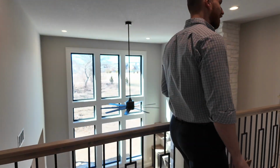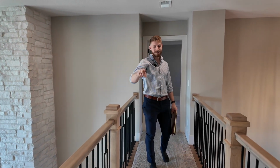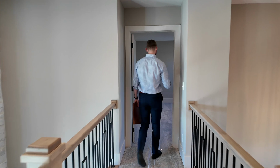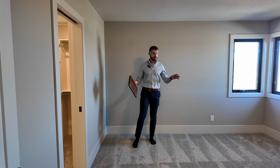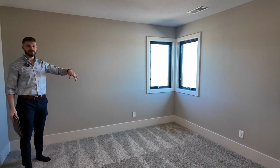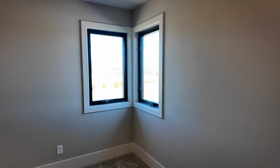But we're actually gonna start down here. We've got 3 bedrooms up here. This has a private bath. The 2 behind Jordan, they've got a shared Jack and Jill bathroom. So as we go through this, I do want to talk a little bit about the builder. We've already mentioned quite a few upgrades throughout this house, but just an example, in this price point, 2 casement windows. Those are very high quality windows that we typically see when you get to 900, 1 million, etc.